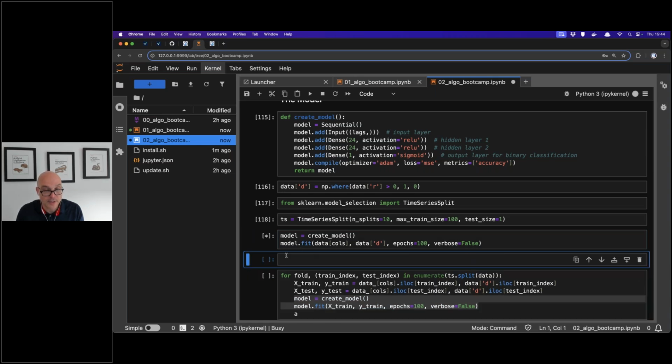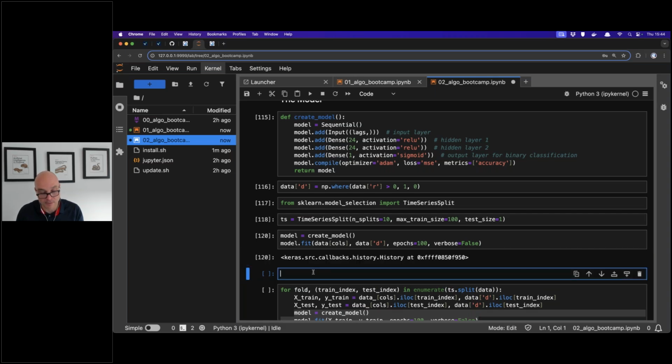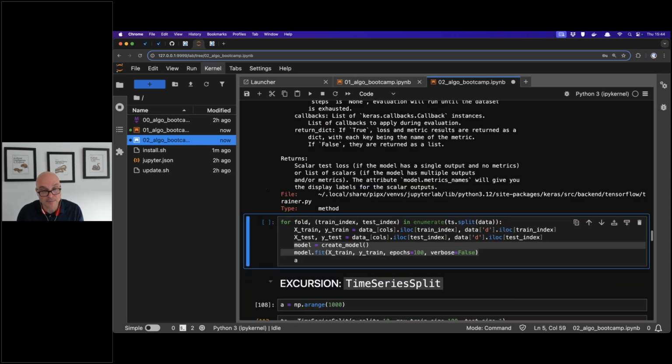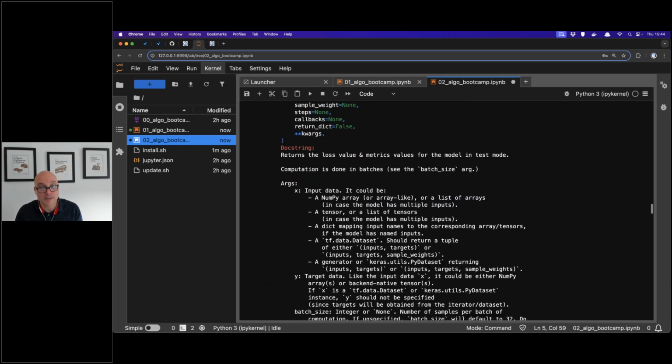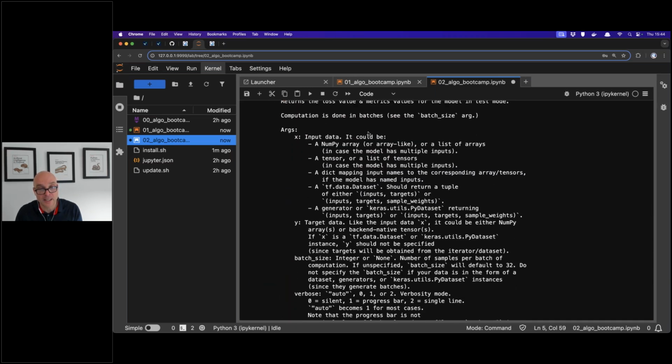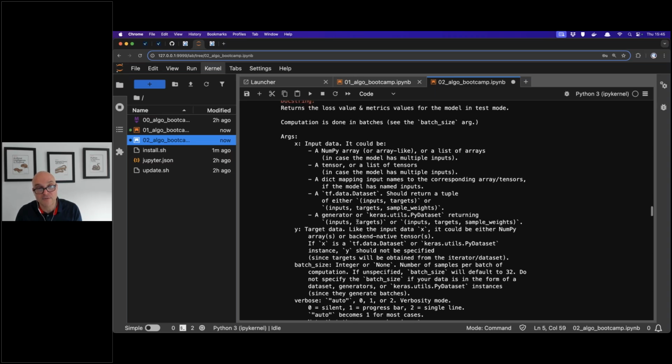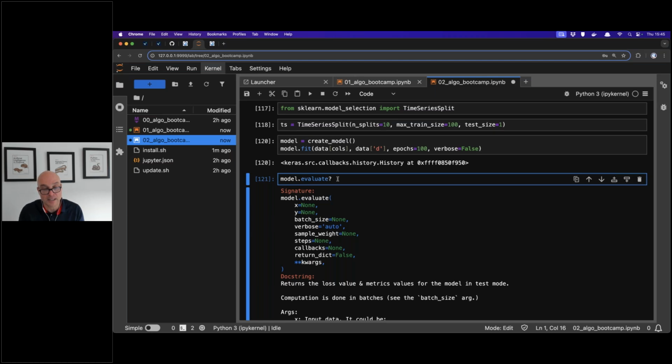So it does the fitting. This is now obviously over the whole data set, right? This is over the whole data set. We have here model evaluate, right? Where we have the input data and the target data, right? And we can now evaluate the accuracy here.